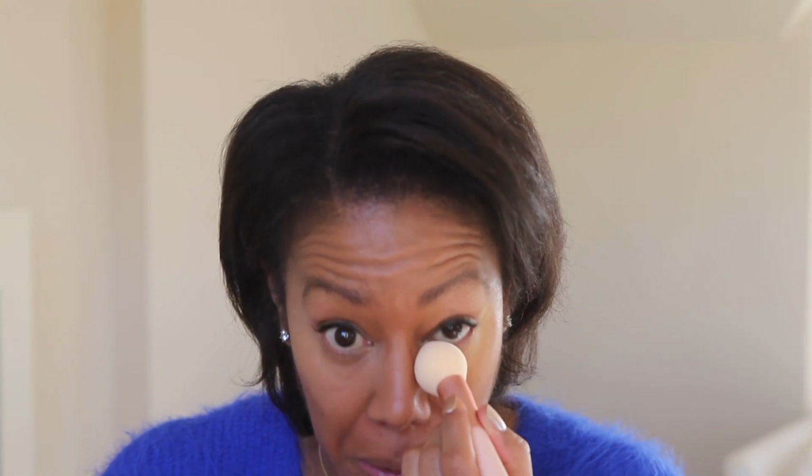I'm actually going to add a little bit more because I think I was a little bit conservative. Live dangerously. So I'm going to add a bit more and I'm just going to press that into the eye area there. So exactly where I put the concealer, that's where it's going. And then we're going to do that on the other side.